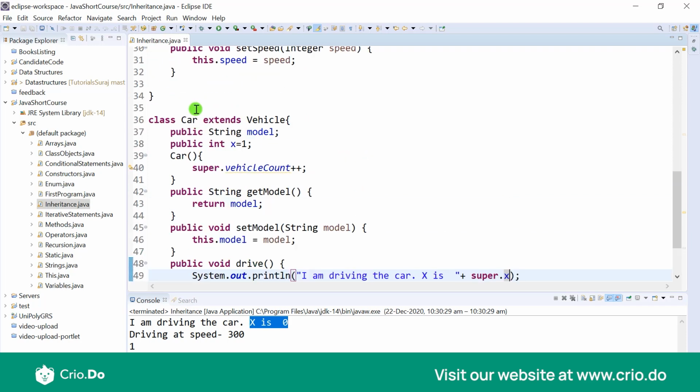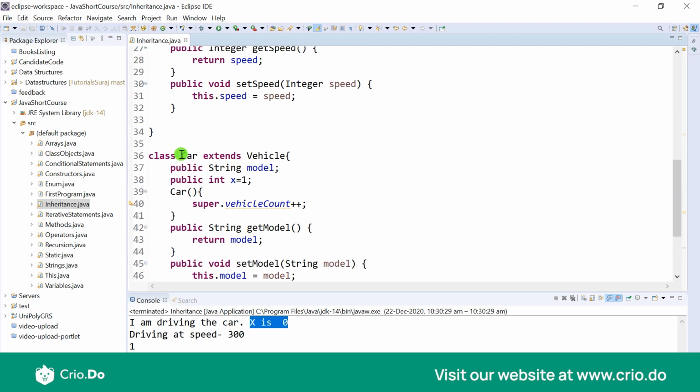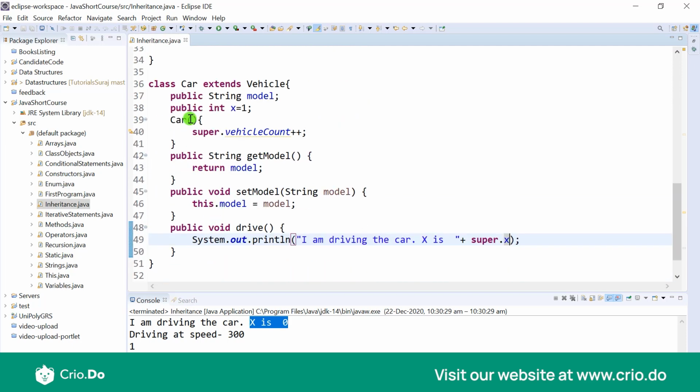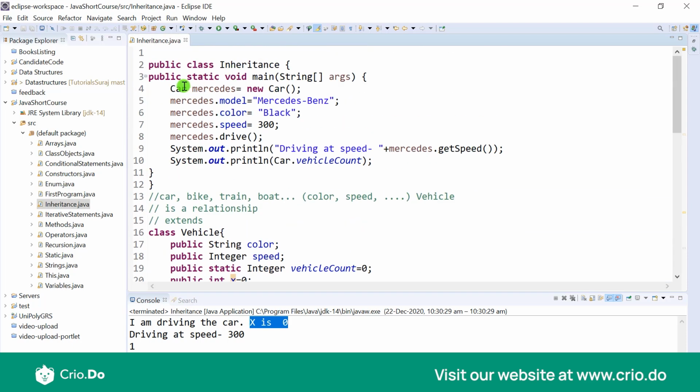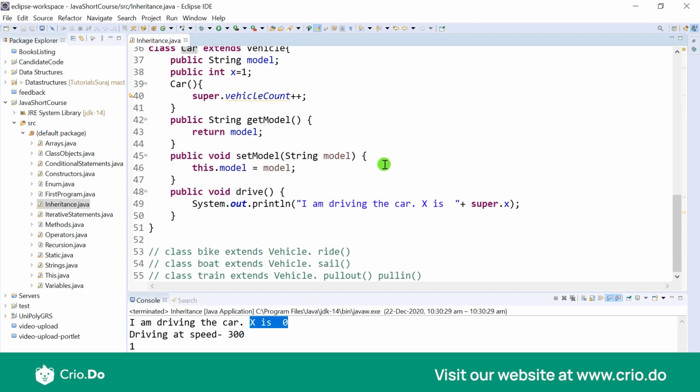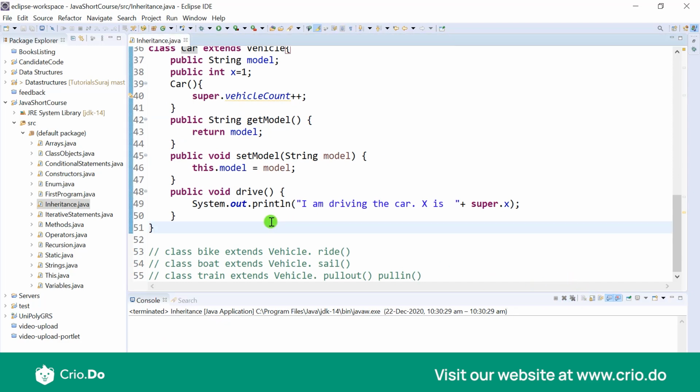And similarly for methods, if there are any methods which are static, you will be able to extend that and simply use those static methods within your child class, and with the object or with the direct class definition, you can simply call the static method as well. So that's how inheritance works, and that's how it gives you a lot of flexibility while working. And the magic doesn't stop here. Let's continue with other concepts which will give you so much flexibility while working with Java, and you would simply start loving this language.